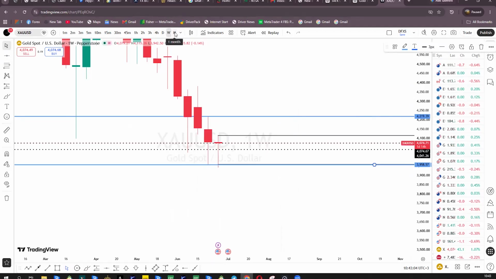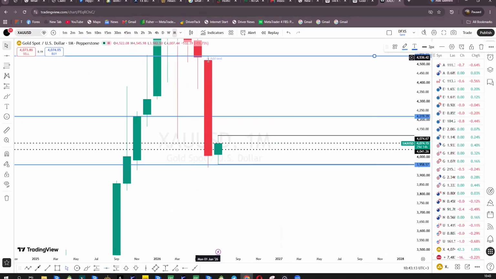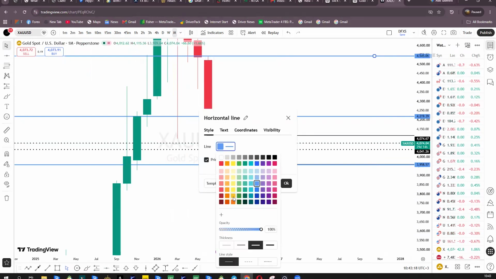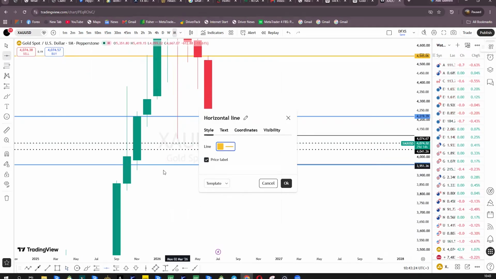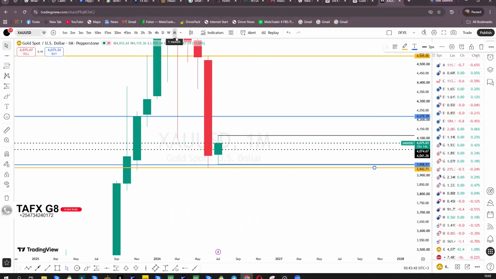The other thing now, let's go to our monthly. Sorry for that. Again, we can draw our monthly high, something like that, and again we can change this color. We can set it to gold or whatever, so that we can remember our monthly high and low. So now we have the highs and lows, or the open and close, of the 4 hours candle, daily, weekly, and monthly. So we have already covered the big time frames, all right?